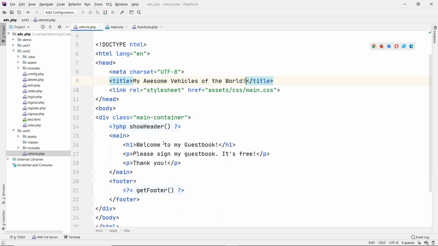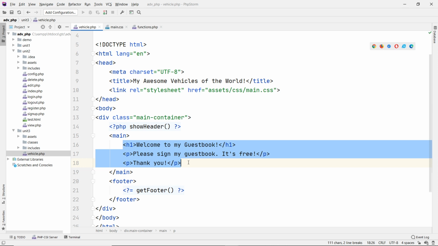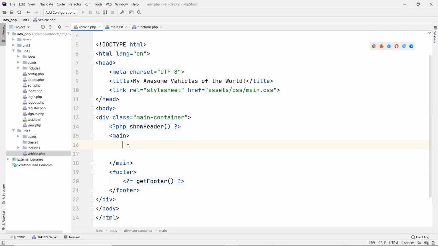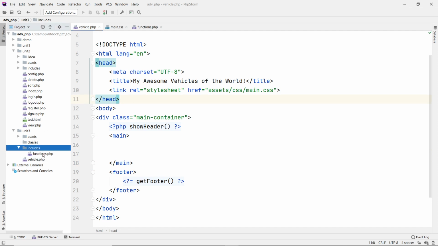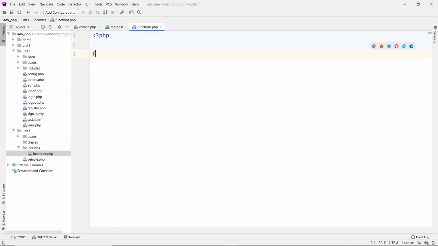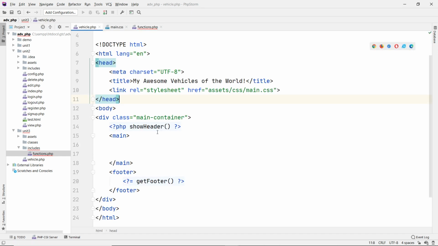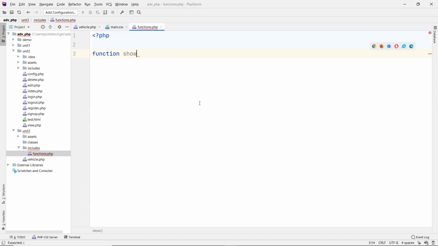Okay, so here I will probably change this quite a bit. I'm just going to turn that off. So let's just build the header, which is inside the function here, right? So we have a function called show header.